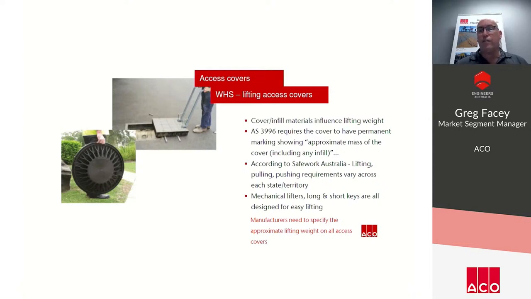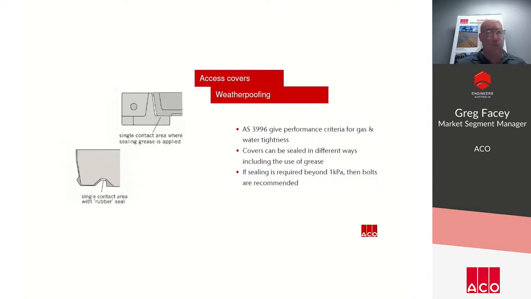And mechanical lifters, both available in long and short keys, are designed for easy lifting, and manufacturers need to specify the approximate lifting weight across all access covers. AS3996 also gives performance criteria for gas and water tightness, and covers can be sealed in different ways, including the use of grease, and if sealing is required beyond 1 kPa, then bolts are also recommended as well.